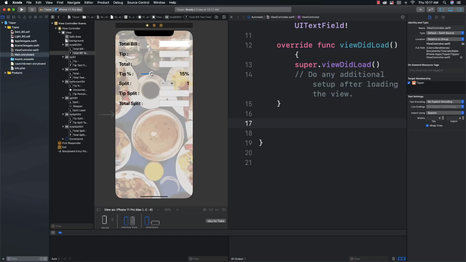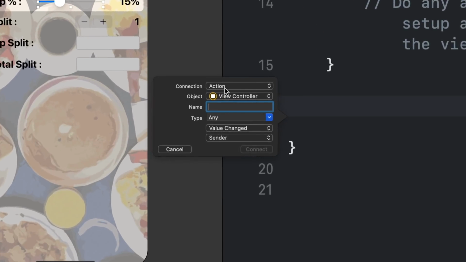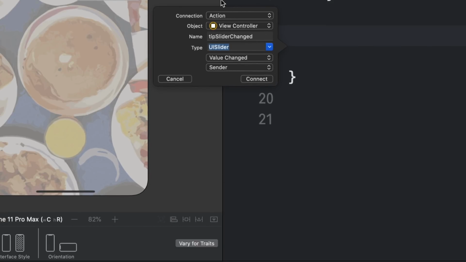So again, I'm going to hold down Control, drag this over here, drop it inside of here. And you can see that it says action. So I'm going to call this tip slider changed, and make sure that whenever you select here it says UI slider. Make sure you do that, otherwise you'll have to do conversions and it's a pain in the butt.